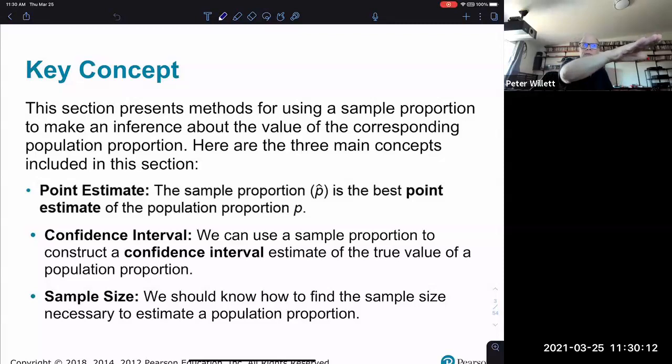You'll also want to be able to get the required sample size to hit certain targets for a confidence interval for a population mean instead of a population proportion or for a standard deviation. So these core concepts about point estimate, confidence interval, and sample size will be also then carried out in the next two sections. So learning about them well in this first section is crucial.